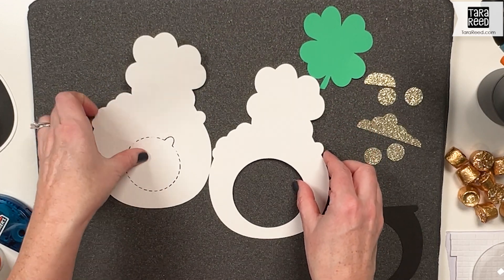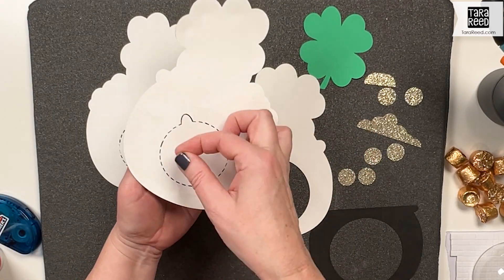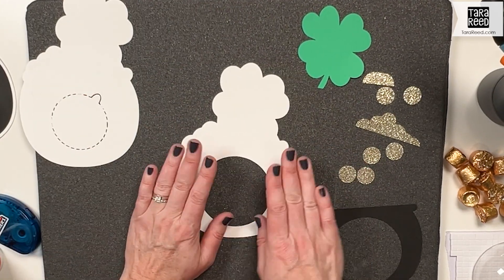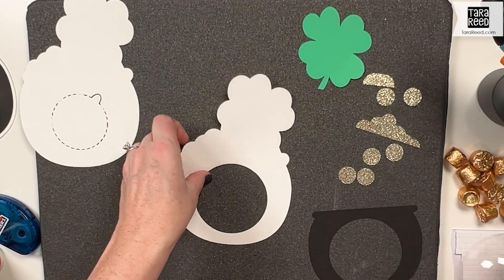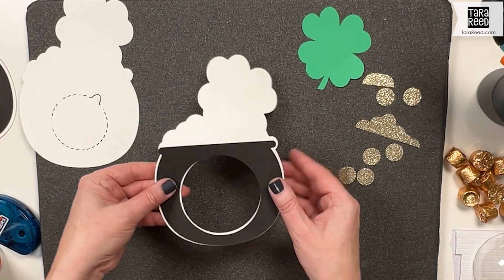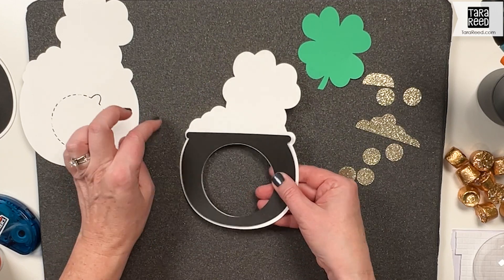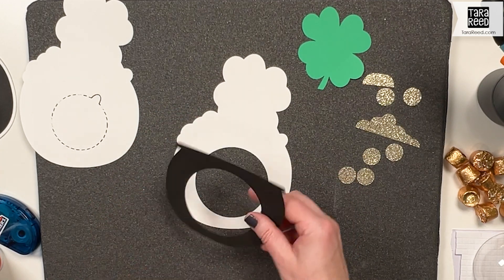These are the two base layers — this is the back, they're going to grab that to open it. That's how that looks on the back. So we're going to put that aside and build our pot of gold on the base first. This is the circle that will go around the candy dome. You're going to line up this center circle, and the base is designed to have a little bit of white going all the way around the design so that you know how to lay it out.